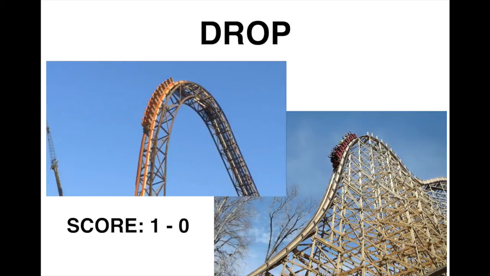Next up is the drop. This one is actually very comparable. This is overall how good the drop is, how long it is, and just the general feel of the drop. Goliath has an 85-degree drop. That is the steepest of any wooden coaster, and it is a 180-foot drop.